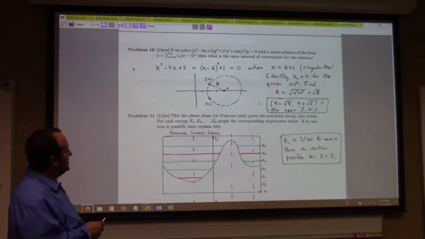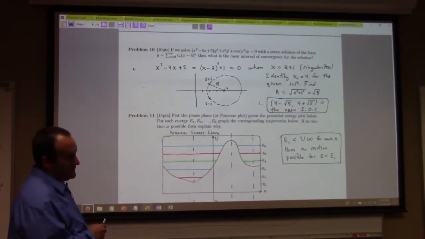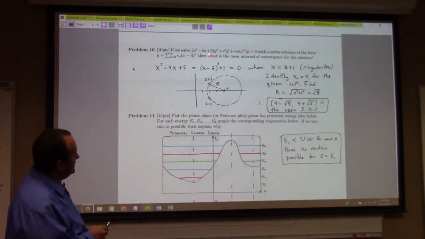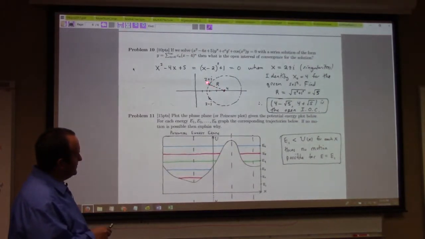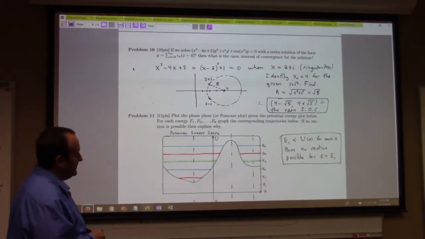So remember we talked about this theorem that if you find a series solution to a differential equation, then it will converge at least until the next singularity in the differential equation. Like this one has a singularity when this coefficient is 0, which is going to happen at 2 plus or minus i. So my singularities in the complex plane are 2 plus or minus i. If I center my solution at 4, as is implicit from this, then the radius of convergence is the distance from 4 to 2 plus i, which is going over 2 and up 1, right? So that's the square root of 5 in the complex plane by the Pythagorean theorem. So 4 plus or minus root 5 is the open interval of convergence.